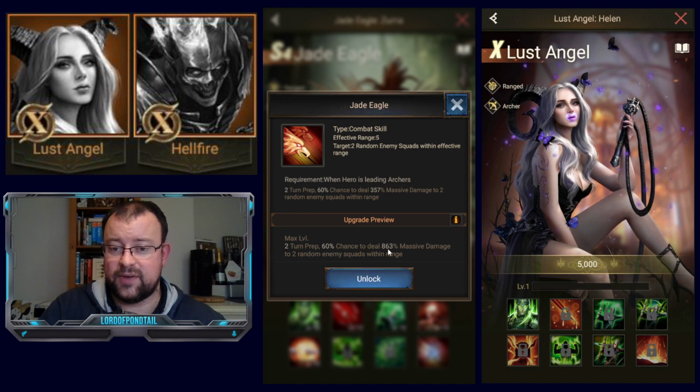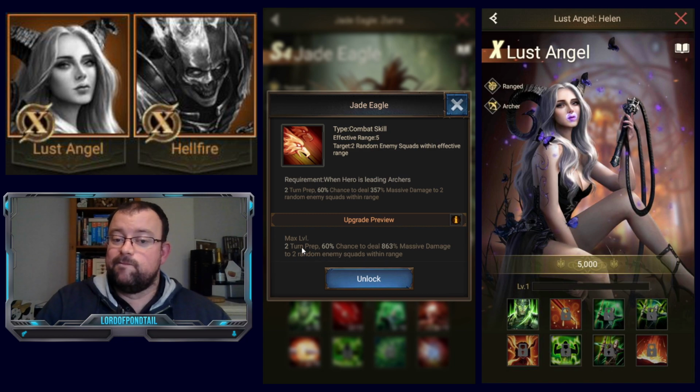It's a 60% chance to deal 863% damage, which is over 1700% damage. But realistically, because it takes 2 turns to prep, and there are quite a few CCing heroes in the game now that would silence or suppress this, best case scenario, I think this activates twice in a battle. So that's about 13, call it 3,500 damage from that.